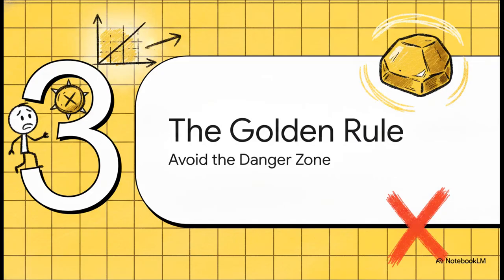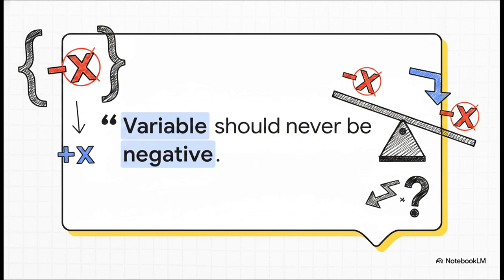And that brings us to Section 3, the golden rule. Top educators at A Grader have identified this as the absolute number one mistake students make. Look at this mantra: variables should never be negative. You literally need to chant this in the exam hall. If you end up with a negative variable term, like a negative 2x, you have to deal with it properly or your final answer is going to be completely wrong. Students constantly leave the variable negative, do the division, and end up with the inequality pointing the wrong way.